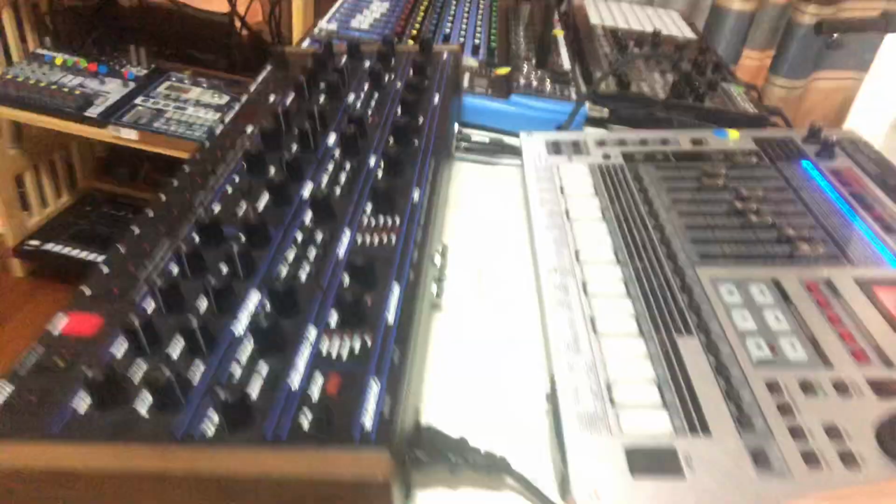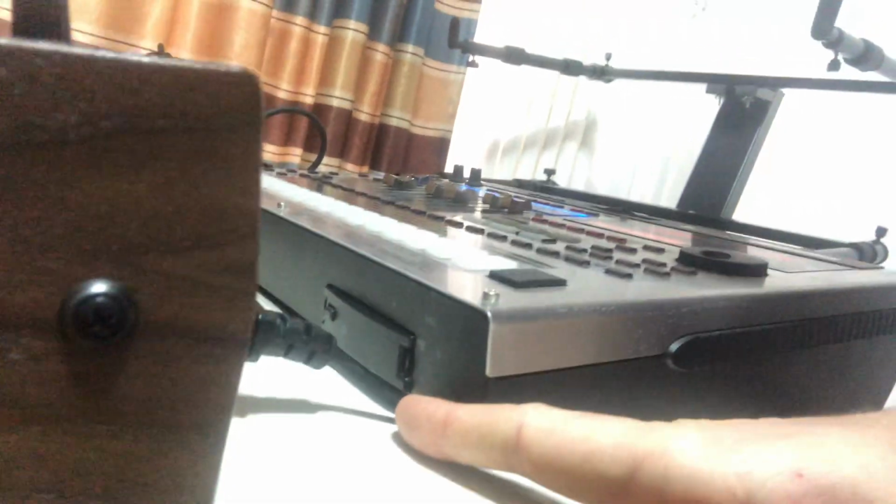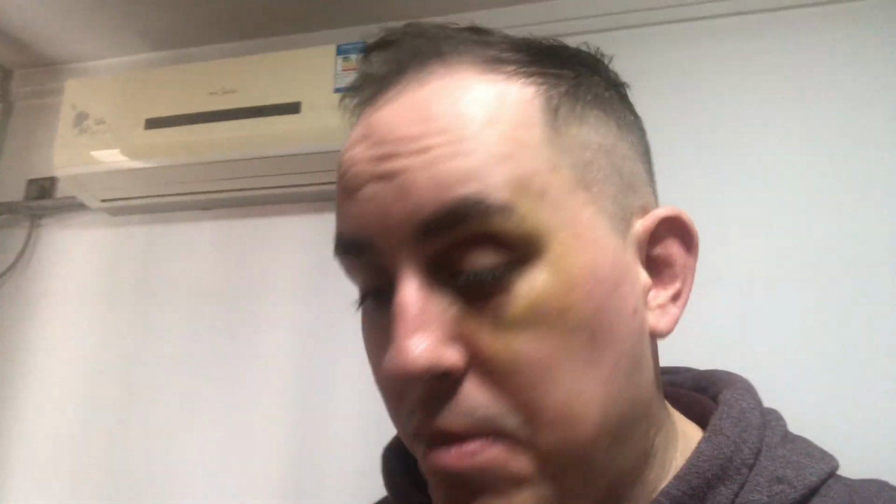Now, this model up here, I did a couple of funky things with it. Sorry for the bad words. I had to get a CF card, a compact flash card, for the front there. Oh my God, that's for sampling. And then in the bottom of it, I actually had to buy some 10-year-old RAM to stick in the bottom to increase the sample size. So it's pretty crazy stuff that I had to do with it. But overall, the machine is fantastic.